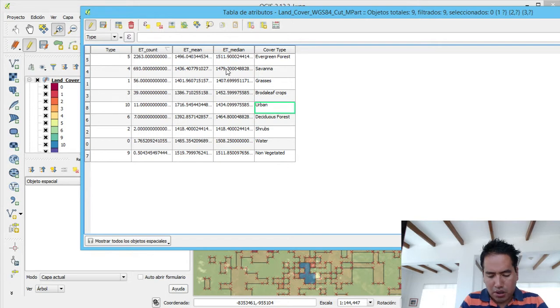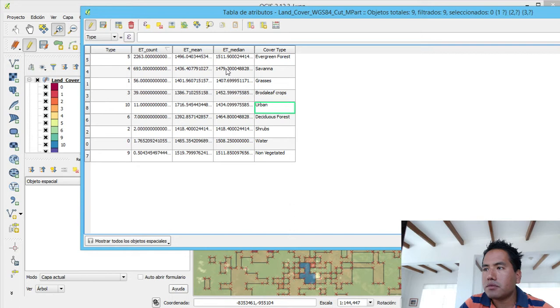Maybe we can refine this by having better polygons on the field, but the evergreen forest consumes 2% more water, according to this tutorial, and according to the algorithm, or the land cover type that we have selected.